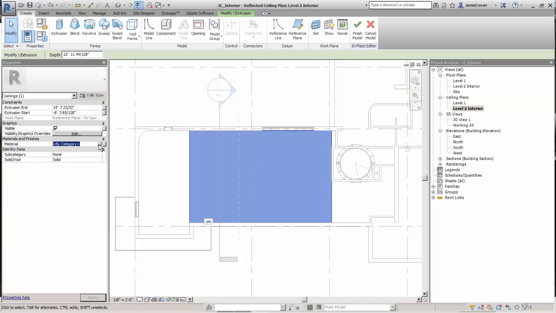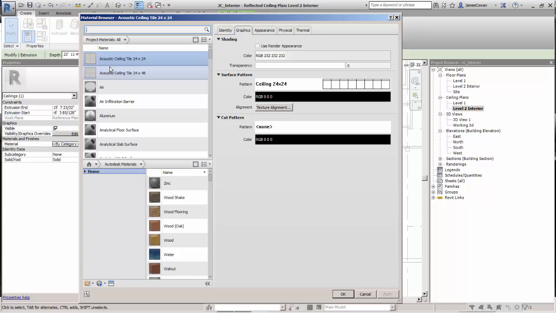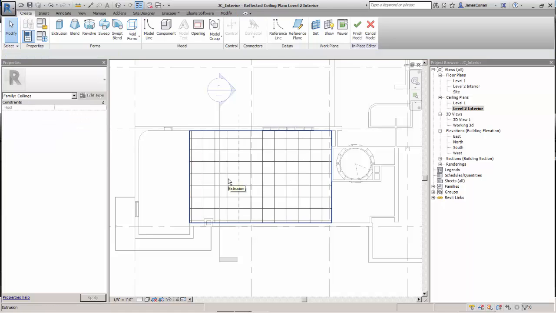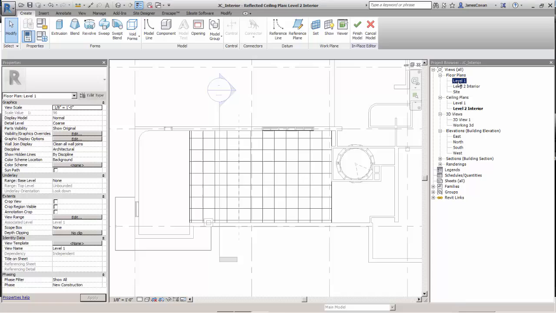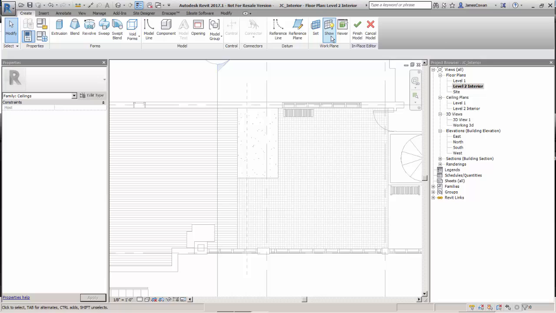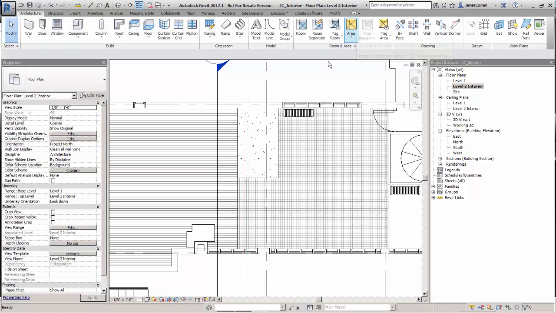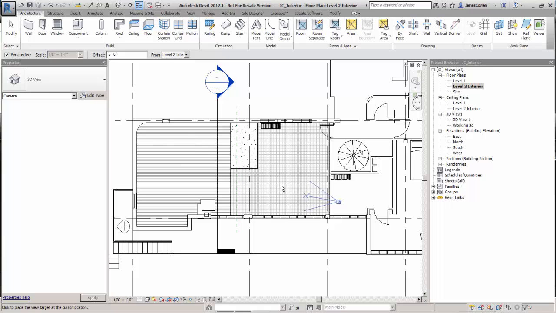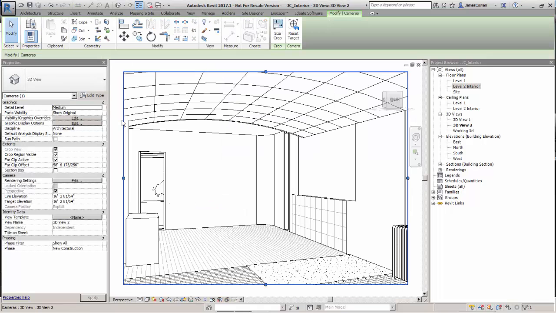And under here, material, I could actually go in and say, okay, I want the 2x2 acoustic tile or something like that, so it shows following the outline of that in my model. If I go back to my floor plan, level 2, and I say I'm done with the model in place. Back on my floor plan, I want to put a camera where I'm standing here looking that way through my building, and I would see my curved ceiling.